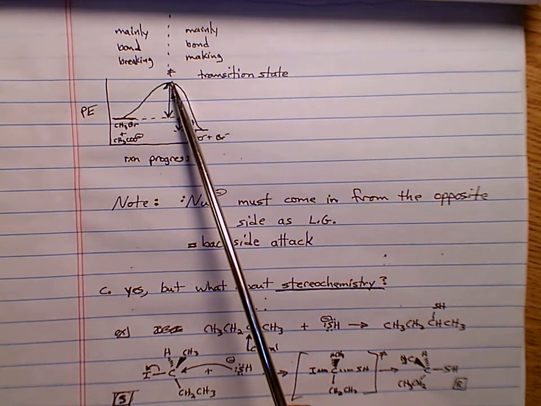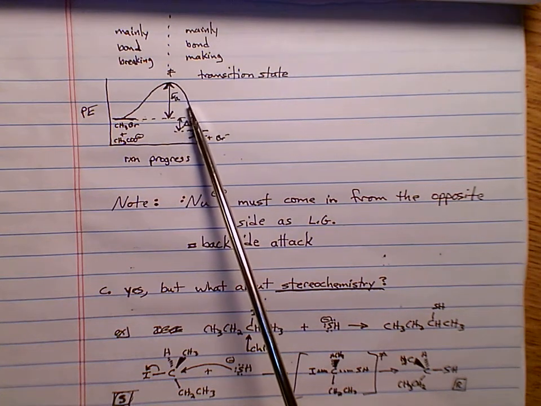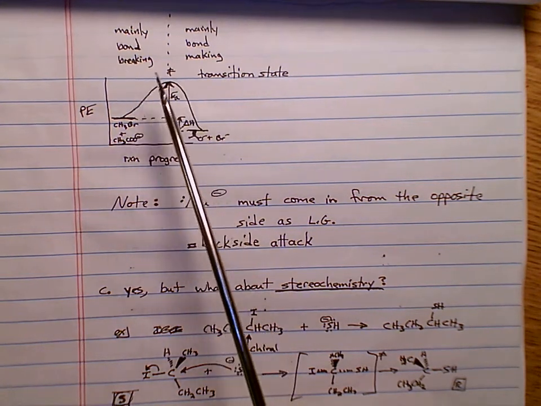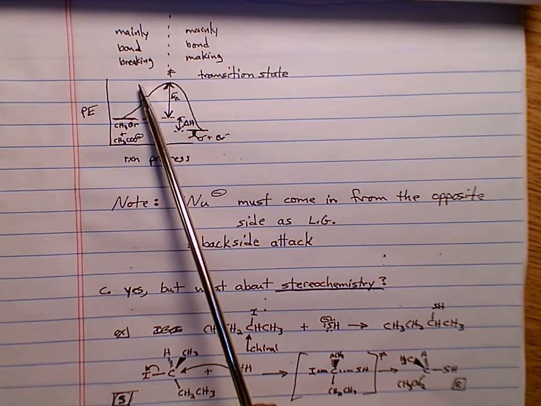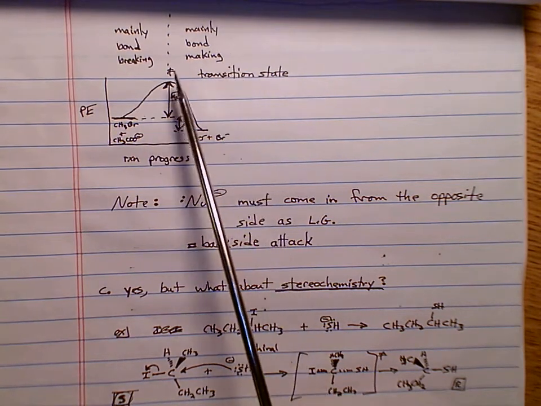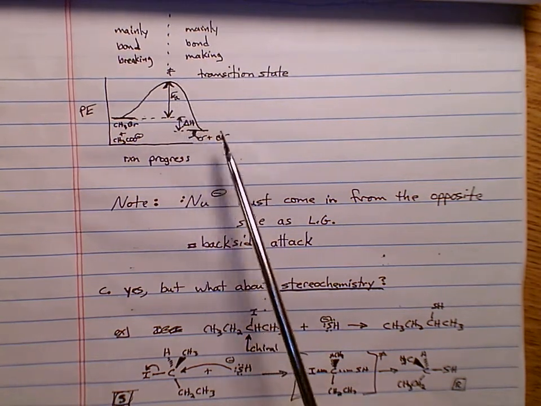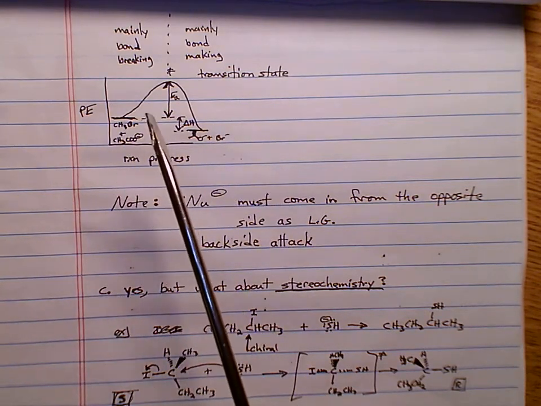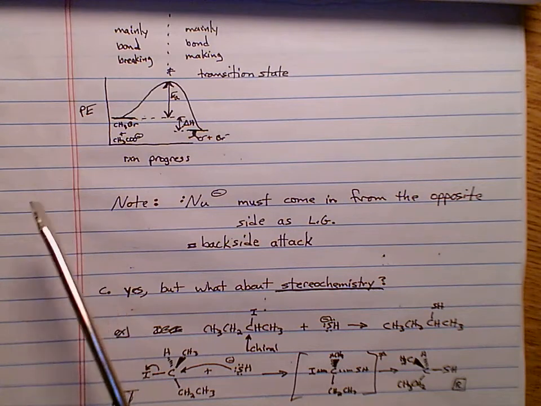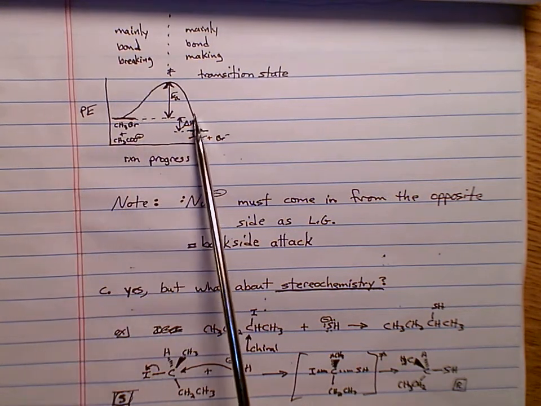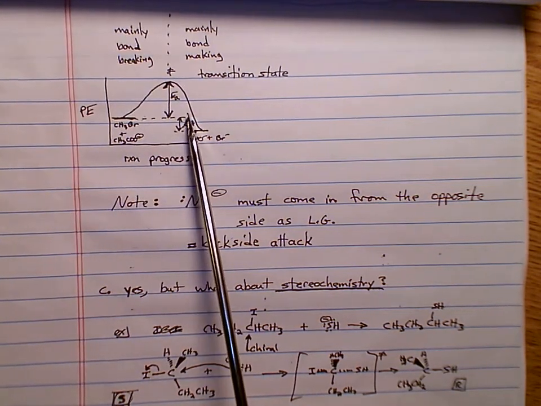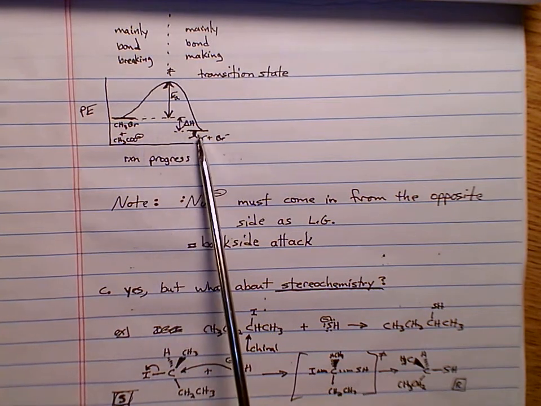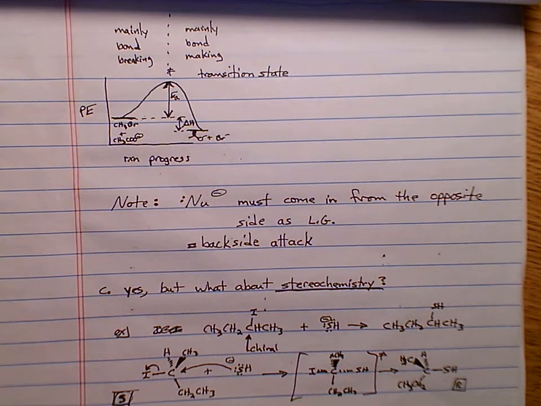And then once we reach the transition state, the main energy is we're getting back energy from making the bond. Remember, bond breaking is always endothermic, takes energy. Bond making is always exothermic, releases energy. And assuming that the nucleophile is a stronger base than the leaving group, that means our product will be more stable. We'll have a negative delta H. This reaction will go to the right.